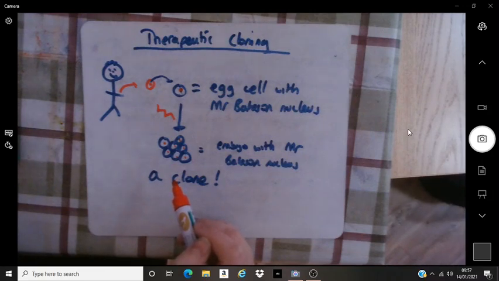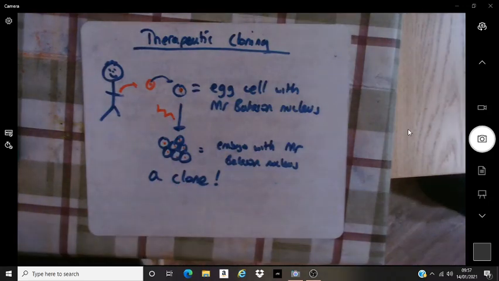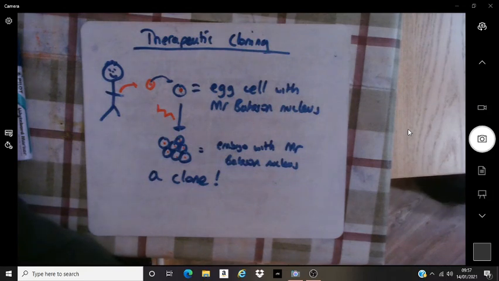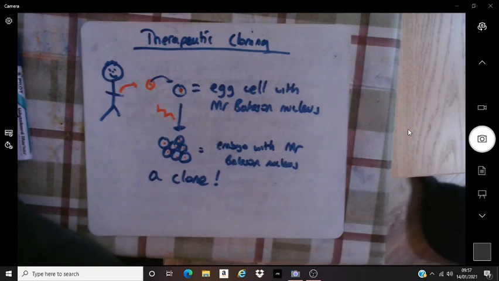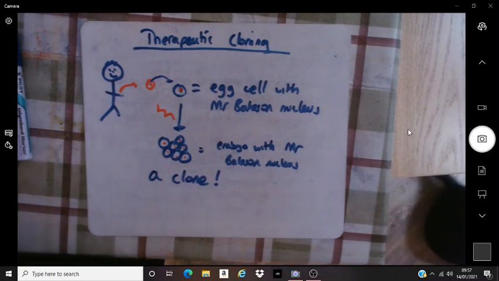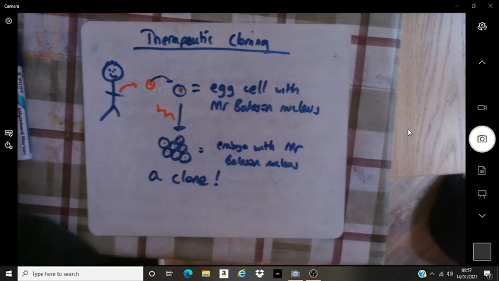And that is how you can also use adult stem cells to treat any condition. As long as you have a nucleus from the adult, if you can pop it into an embryonic stem cell and ensure that it's only got your DNA, nothing else, then you can start to use it as any other embryonic stem cell and differentiate it into any single cell type.